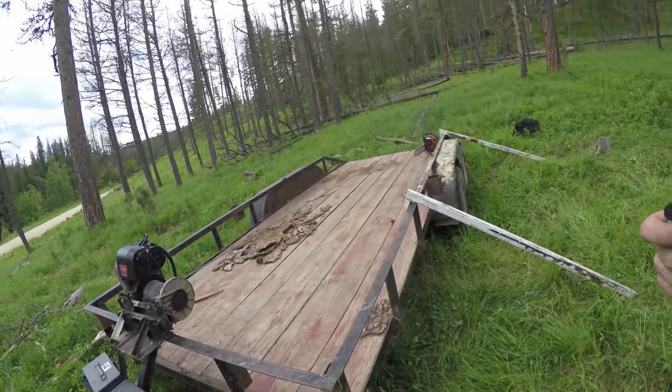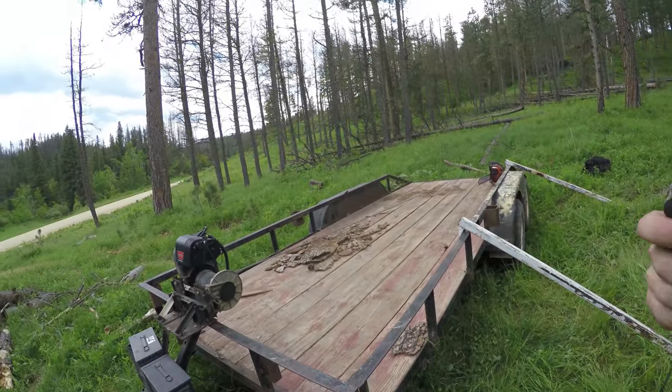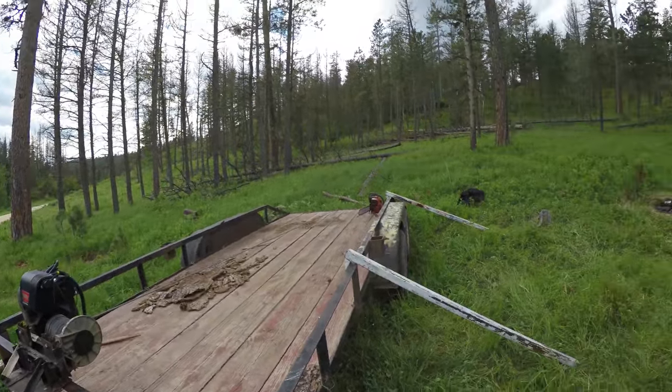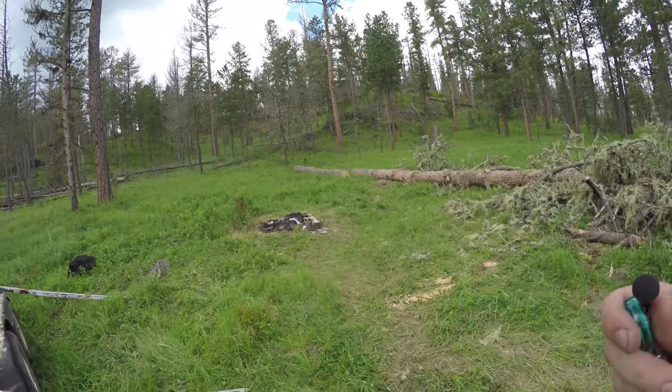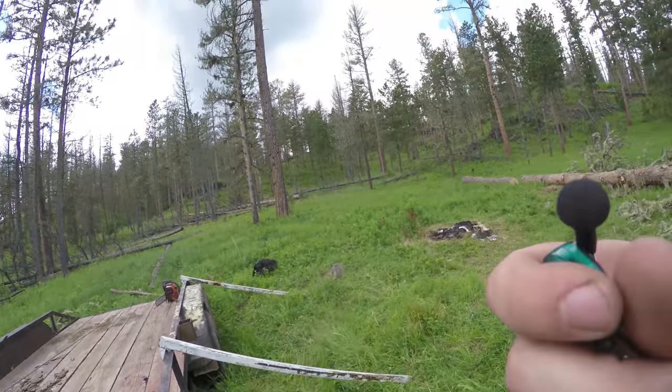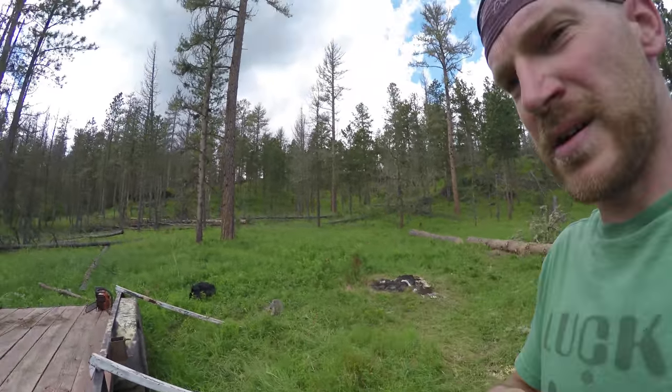I got my trailer set up disconnected here with the winch on it that I did a video on earlier, the Warren winch. I'm going to go ahead and skid those logs over here, and then I'll start loading them. So right here is where I'll stop, and I'll resume with the time lapse.